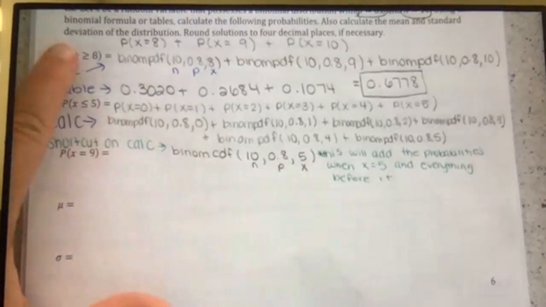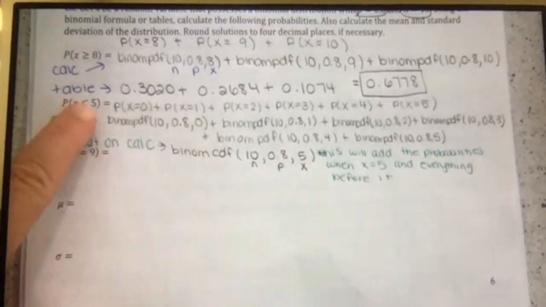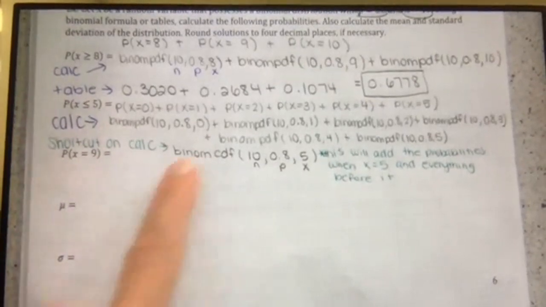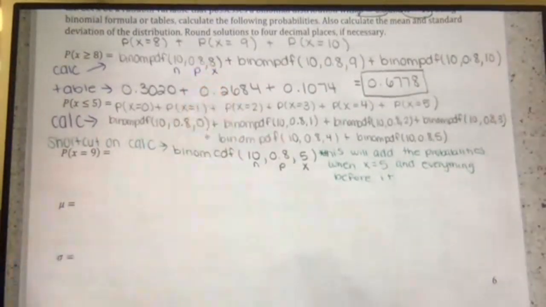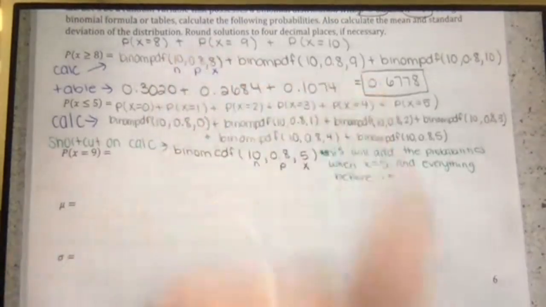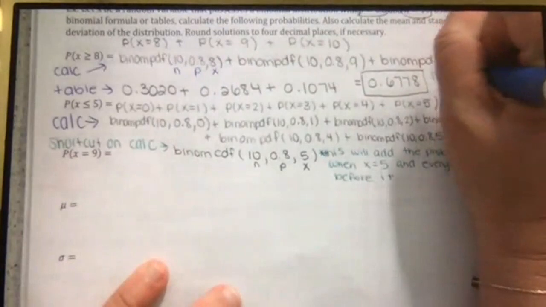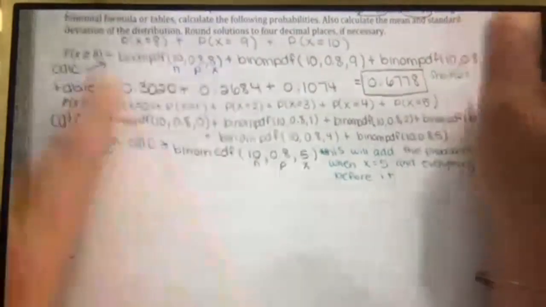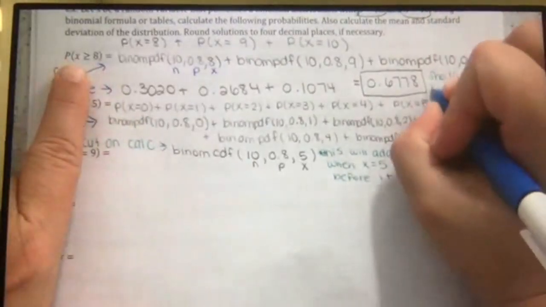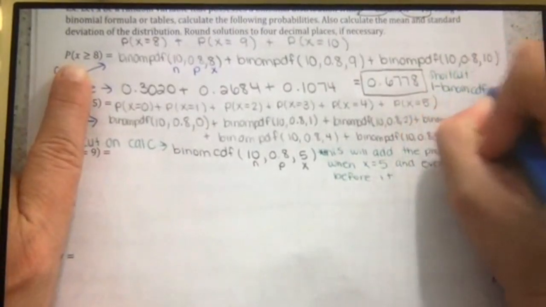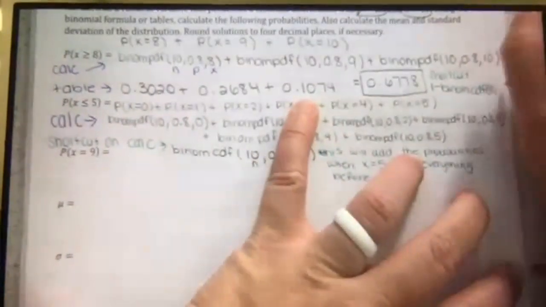Great question. If it's something like where it's the opposite, if it said x is greater than or equal to 5, it doesn't do the opposite. So, because I feel like I should tell you, the opposite of this would be 1 minus. So you could do 1 minus like up here, using the shortcut. It's the opposite sign, so you could do the opposite. Opposite means 1 minus binom CDF when n is 10.